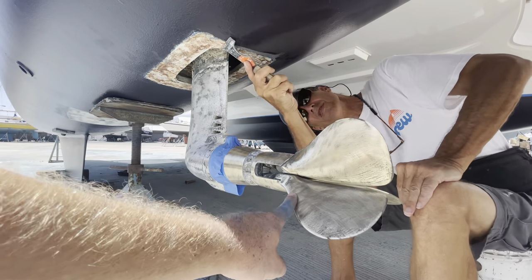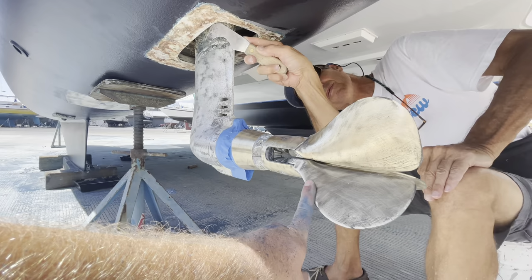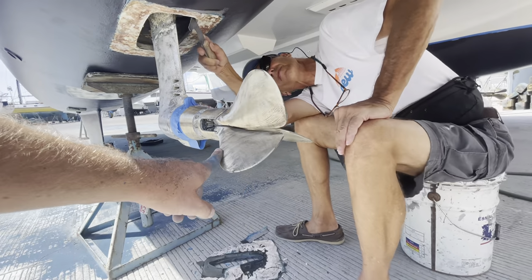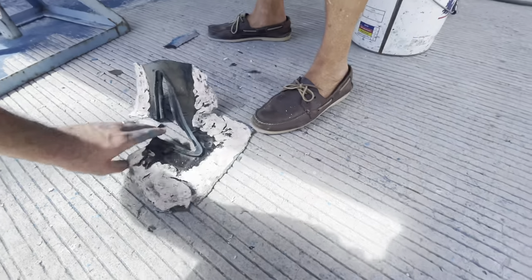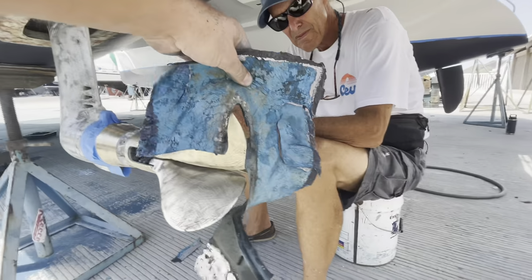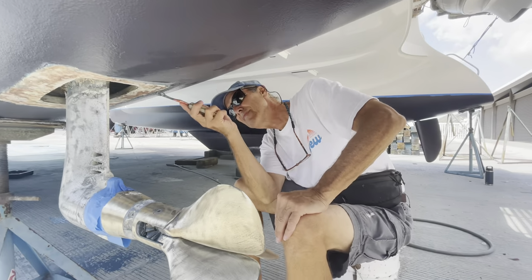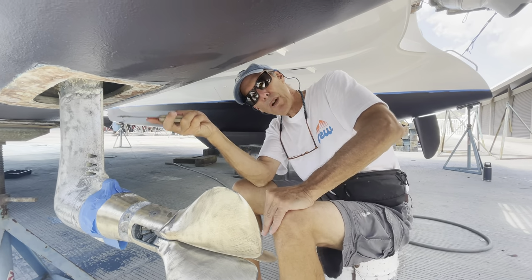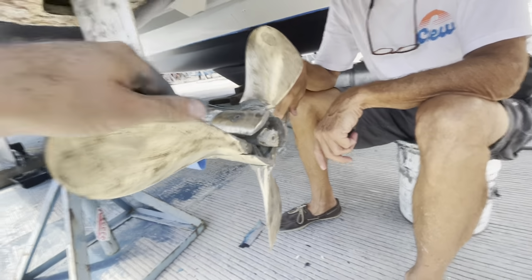We're gonna have to watch a video or look up in the manual how to remove these Gori folding props, because I don't think that it'll slip over the props. This one's busted already, but seems like a pretty tight fit. What do you think, Captain Bill? I don't think it's gonna slip over the prop. All right, so we're either gonna have to take off one or two.